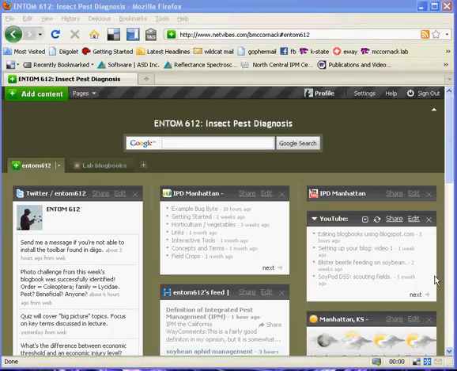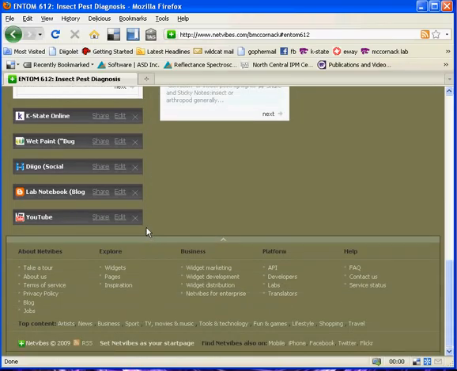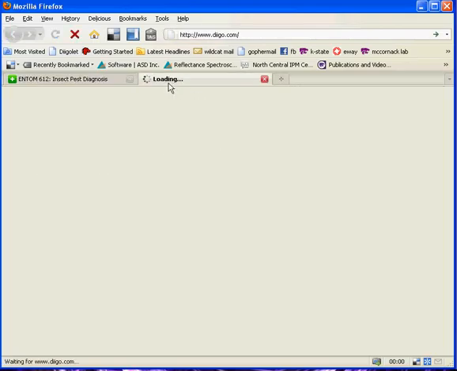So in this instructional video, I'm going to give you some of the basic tools that we use in Diigo, at least how to get around the toolbar issue if you're not able to install the toolbar feature, and how to use what's called a diigolet, I believe is what it's called. But we're going to go ahead and go into Diigo through the NetVibes homepage. There's a link here which brings up a new tab.